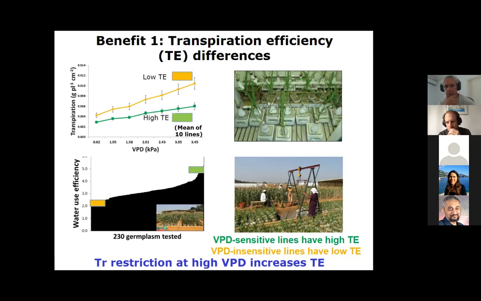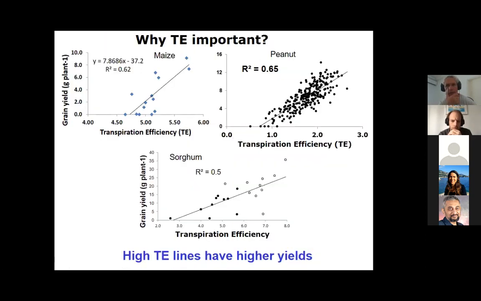And every week we come with that sort of a scaffold, and we lift them, we weigh them, and we measure how much water is used throughout the cropping cycle. So we've got a very, very precise measurement of the water budget. The second reason why TE is important is because it relates to yield.